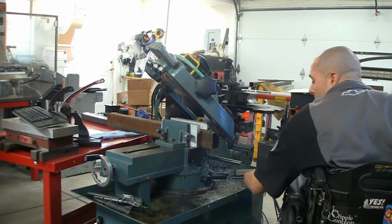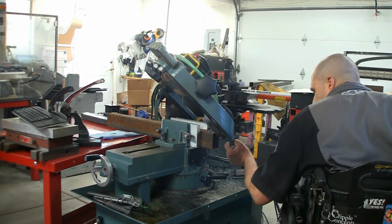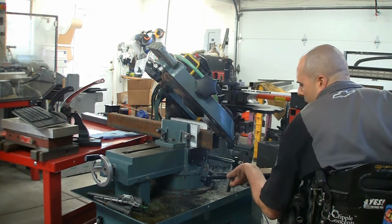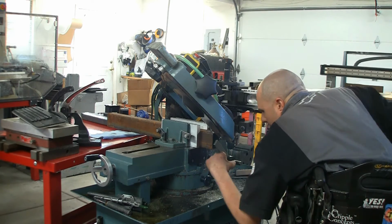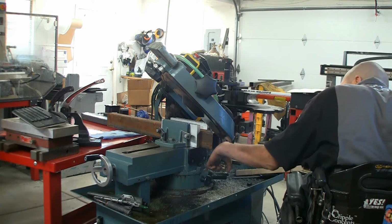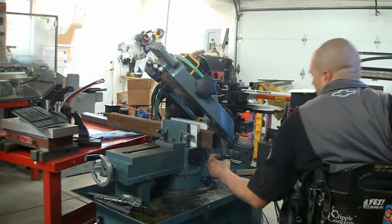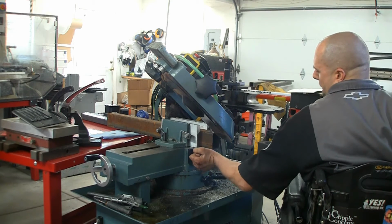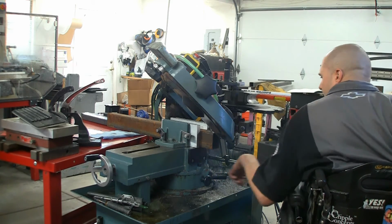Now I'm actually going to go ahead and put my material stock on here because I'm going to make more of these. Bringing it up. Slide it in tight. And then just a quick cam lock to lock it.